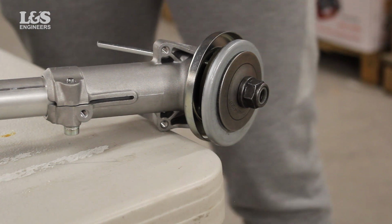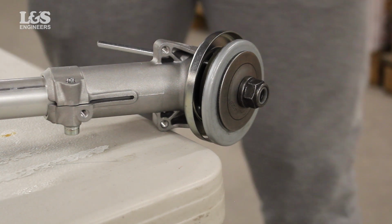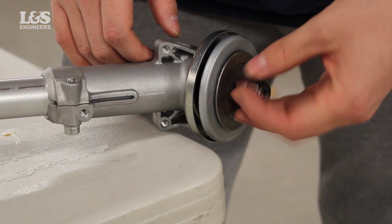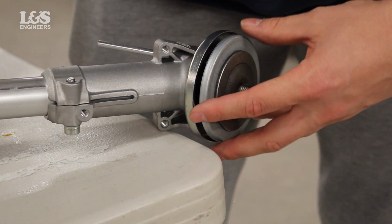To remove the steel parts, you need a locking pin. Place the locking pin at the back head to remove. Using the recommended Torx spanner and making sure the locking pin is securely in place, unscrew clockwise until you remove the guard washer, thrust washer and the collar nut.